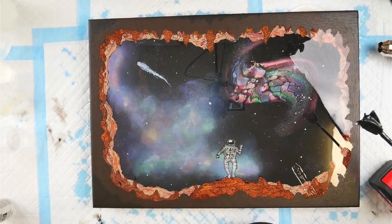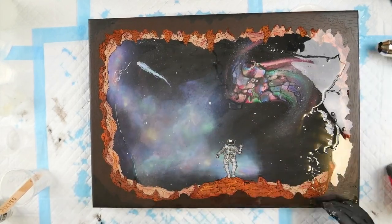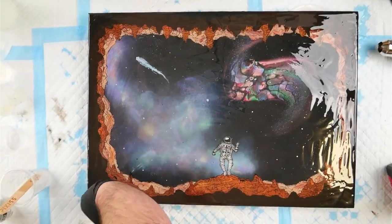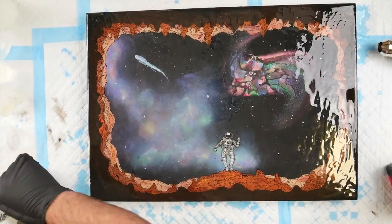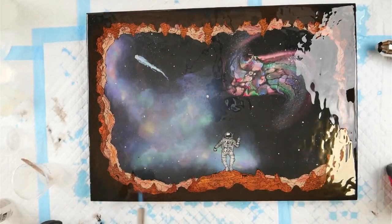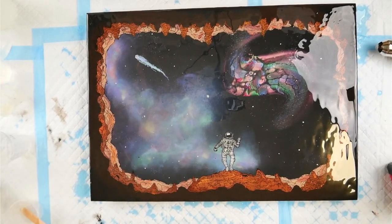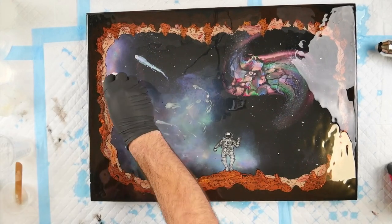Now we're going back in with the mixed resin, jumping all over the place here because I had to fit all of this into the time limit. And this is the final layer of resin. And in this layer, I added a little bit of TLP Glisten to my resin and overlaid that with the nebula cloud at the bottom there. So as we got closer to the top of the piece, in terms of my resin layers, I didn't do anything extra to the galaxy. I left it as is.